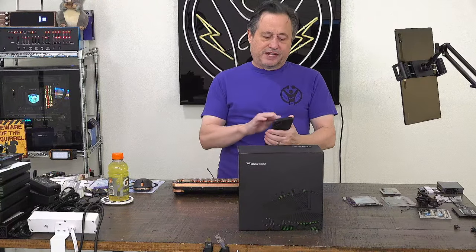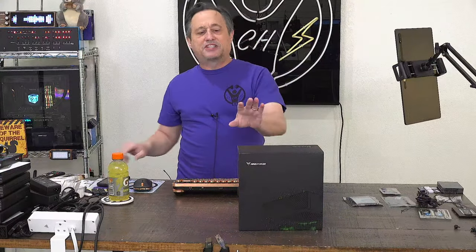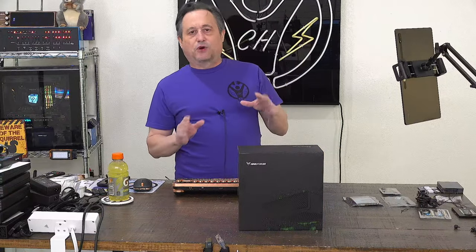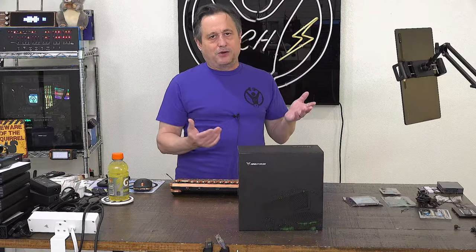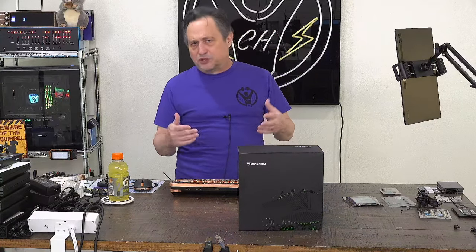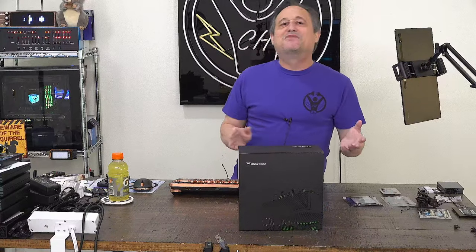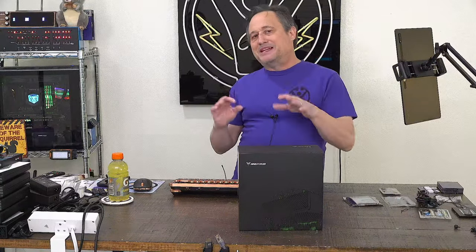Coming up, we've got the review of the Minisforum MS-01, and this is a little mini workstation. Every single time I think there's nothing exciting coming out that I know of, and I'll be able to come up with some of my own content, there's not much new coming out to review. I get blindsided with a product I didn't even know was coming out. And that happened here with the Minisforum Mini Workstation.